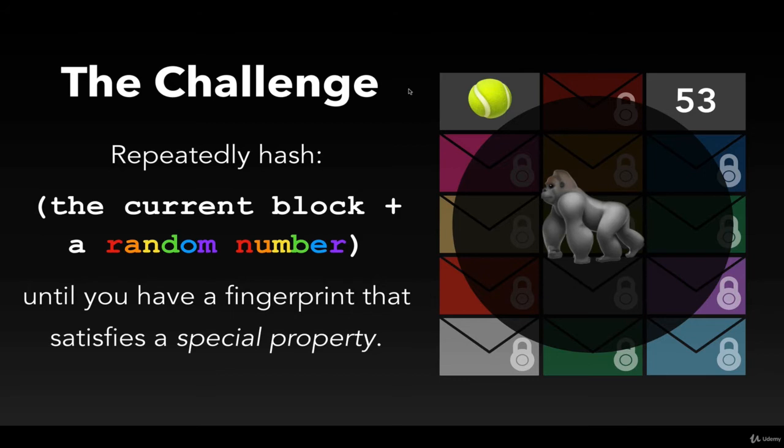Now, when we plug in the tennis ball, we plug in our current transactions, and we plug in 53, we have Harambe. Rest in peace. It's a gorilla. Now we go 54. So we tried changing the nonce. We get cherries. That's not the output we want. All right, 55, martini. 56, peanuts. I like that one. 57, surfer. And finally, 58. Oh, my word. A lemon. That's yellow. There's some green on it, but we're considering this a valid output. It just has to be majority yellow.